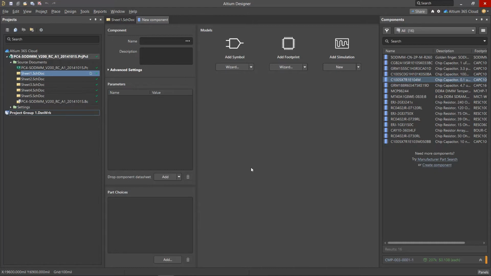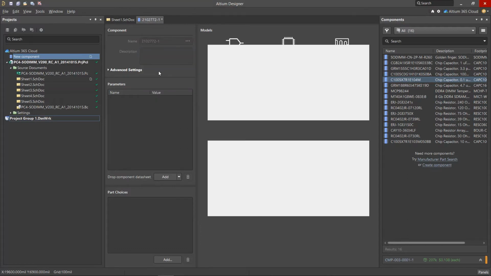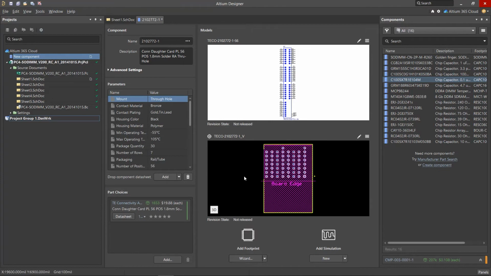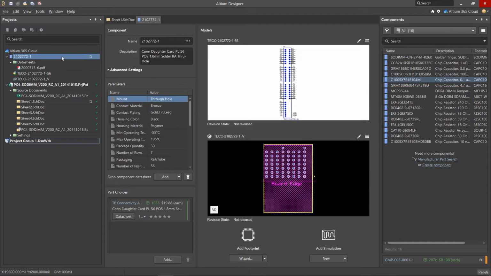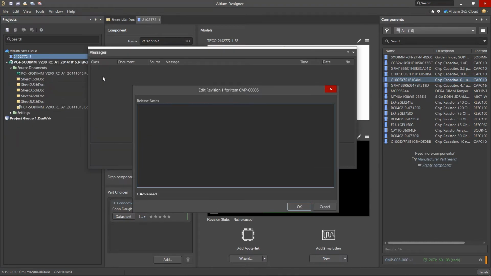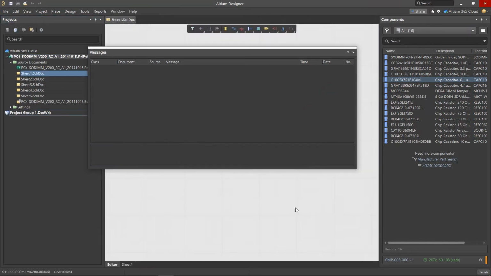Start entering the name, and Altium Designer will offer the existing options in the database. The list will be reduced as you refine the name. Select a suggested option, and all the necessary data will be taken from the Octopart database. Save the created component using the Save to Server menu command in the Projects panel. The created components are immediately available for use in the Components panel.